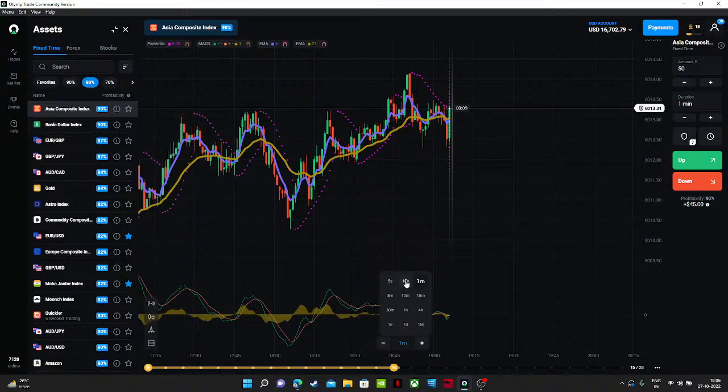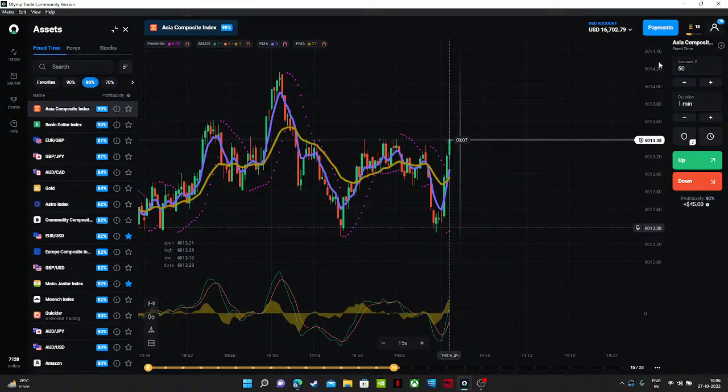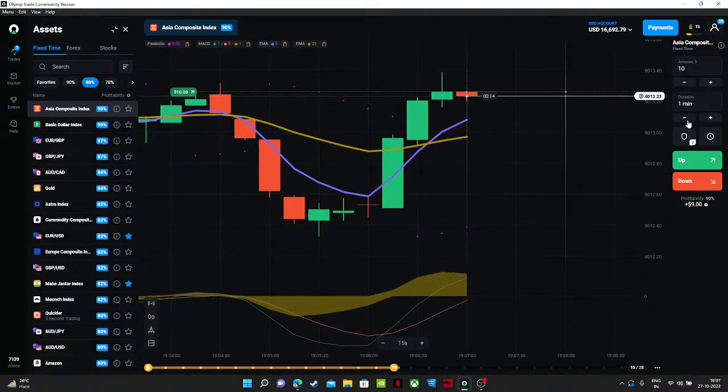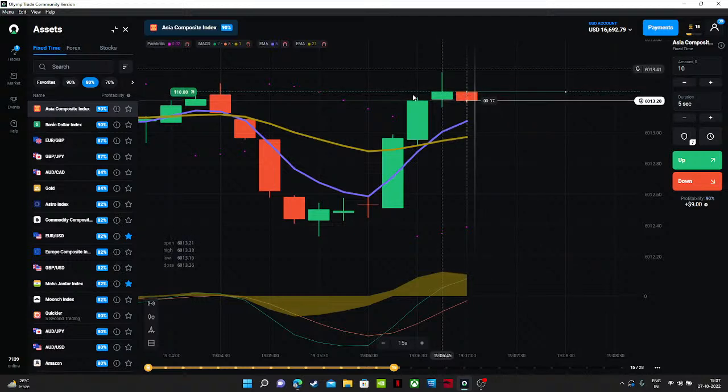Let us try to do some more quick trading here. Let's start with $10. Okay, my mistake, I made it for 1 minute. It should have been for 5 seconds. No worries, let us wait for that trade to expire.